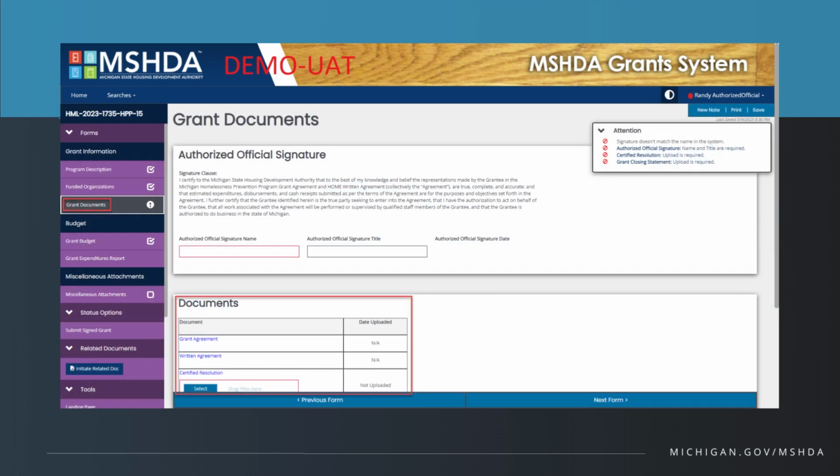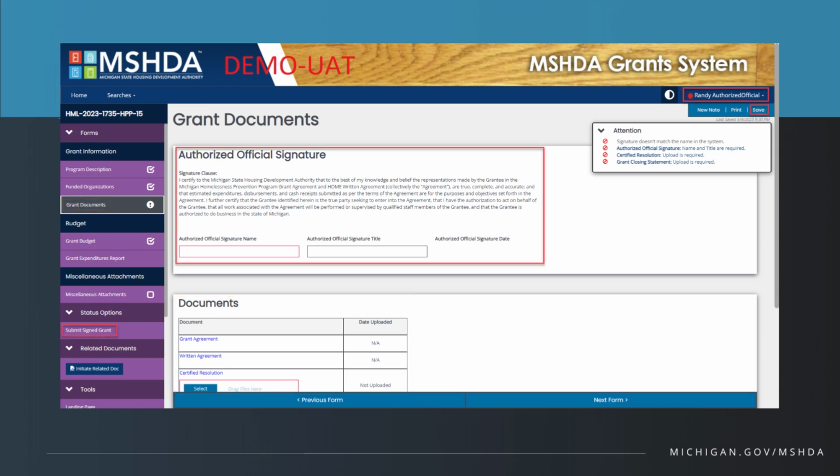Once you've selected the grant that needs to be signed, you'll see the grant details on the grant dashboard. You'll review the applicable pages on the left-hand menu and then click Grant Documents. Once you're on the Grant Documents page, you will scroll down and see the grant agreement and the pre-disbursement conditions applicable to the grant. Each of the documents can be viewed using the hyperlink for that document. Documents with an upload box require an upload. The required documents depend on the grant and the type of organization you work for.